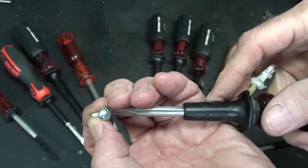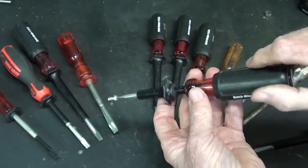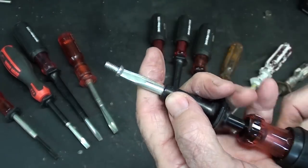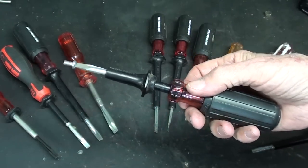Granted, we don't use too many of these anymore, but so handy to reach down into something to get the screw started. You wouldn't want to do the final tightening with this because I think they're kind of delicate. But it sure could get you started, couldn't it? So they're a labor saver and quite unique, I think.